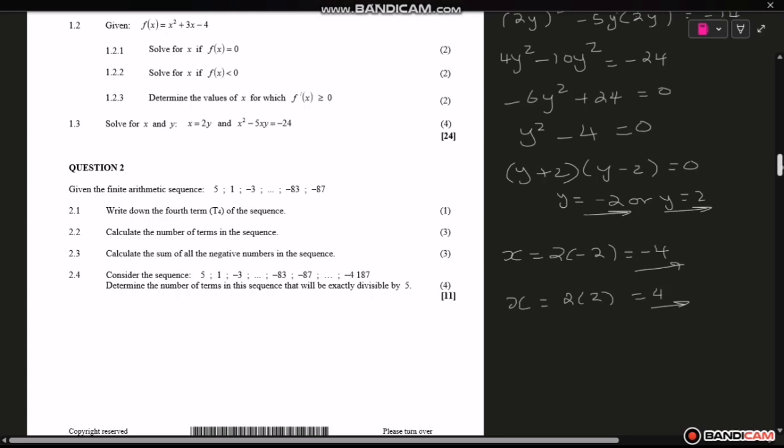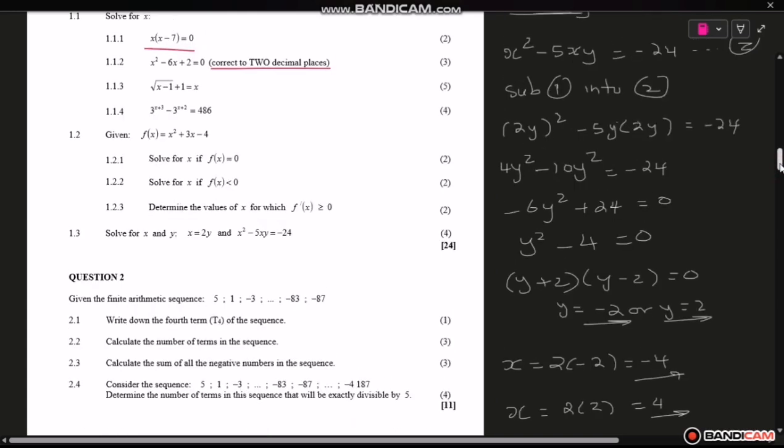So I hope it makes sense. You can take those x values and substitute them into the original equations to see if your answers are correct. So when it comes to algebra, take those values of x or y and substitute them into your equations to see if the left hand side will be equal to the right hand side. That's what you do in order to check if you're correct.